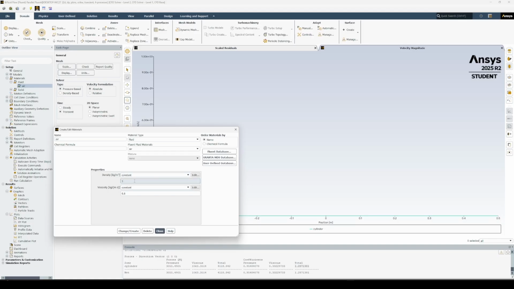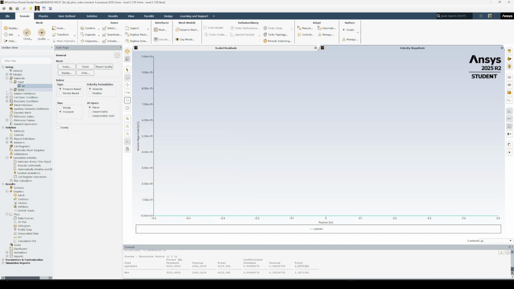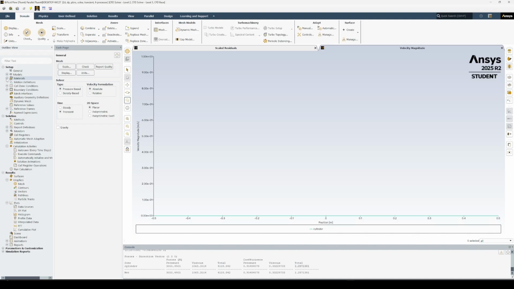Density will be 1, and then viscosity will be 0.00001, 3 zeros. This is with a Reynolds number of 800,000. We thought that worked best with our geometry and our meshing.